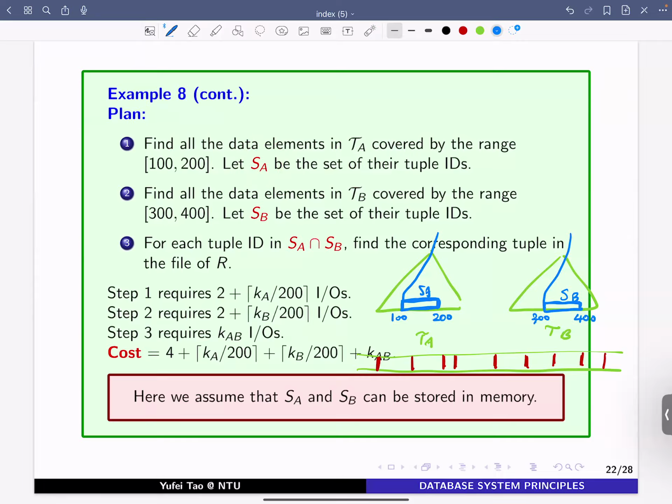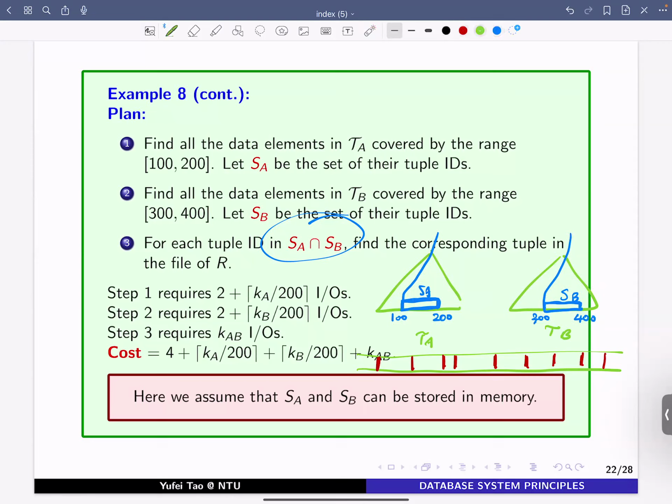Essentially, what you want to do is find the intersection, those tuple IDs that appear in both SA and SB. If we assume SA and SB fit in main memory, which is typically the case, then we can perform the intersection in main memory.